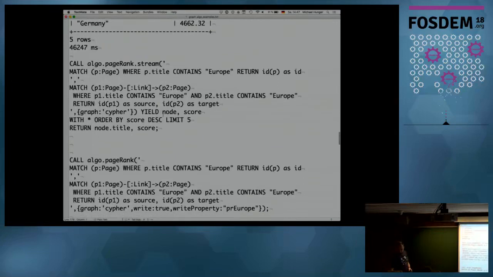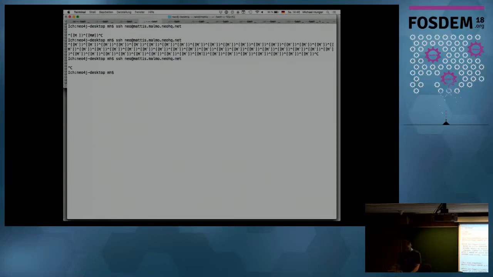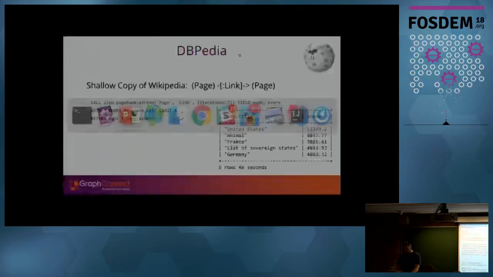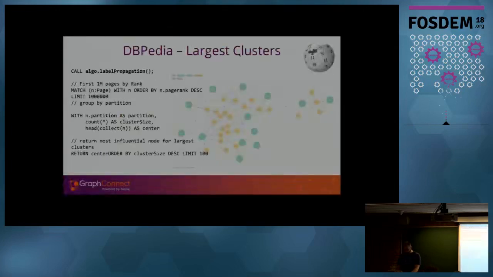Germany shows also up. Here's another projection example. For instance, if you only want to have pages where there's Europe in the title and run PageRank only between these pages that are just a subset of my graph, then I can do this as well. And this is my node list and my edge list, and then we can run this. I would love to show it to you, but it seems that the network is not liking me at all. Okay, so be it.